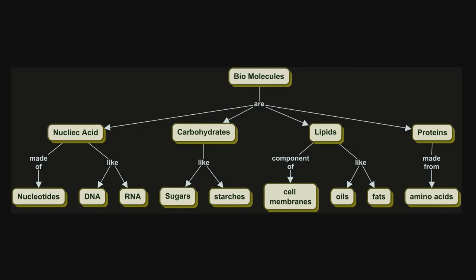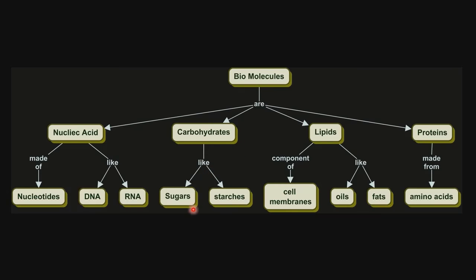To summarize, the different biomolecules or the macromolecules in our body are the nucleic acid, carbohydrates, lipids, and proteins. When we talk about nucleic acid, these are made of nucleotides, and there are different types of examples of nucleic acid. One is deoxyribonucleic acid or DNA. This is the one that holds the genetic information of our body. And we also have RNA. This will be used later on for the transcription and the translation of the code of the DNA into a protein. And also we have carbohydrates.